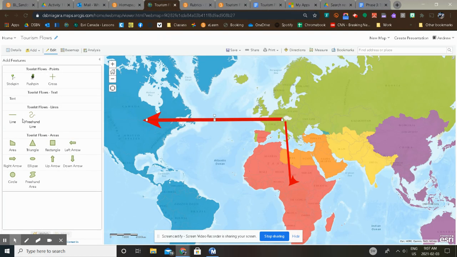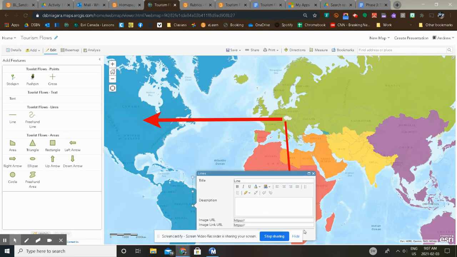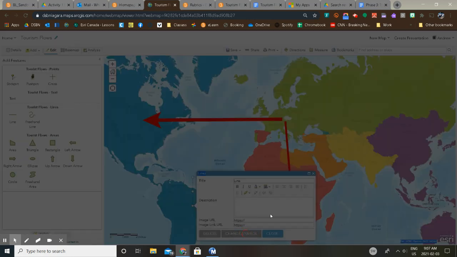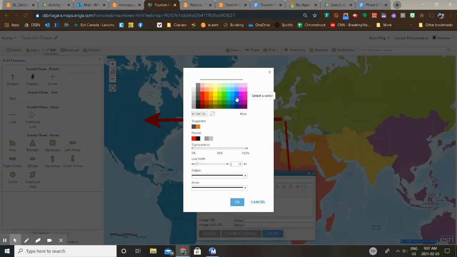I would go line Africa to the Americas, and I'm just going to change this to a nice blue. Line width has to be 1, and our arrow, voila.